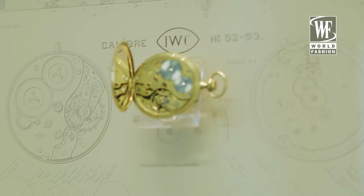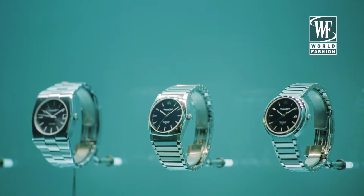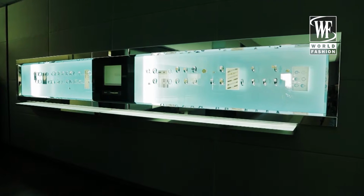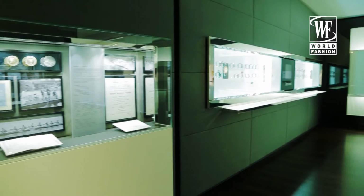In the actual movements, for example, the caliber 52, which is in the Portuguese watch of the current collection, it is a new movement, a very advanced movement with a lot of new technical features, but caliber 52 is a clear reference to the old tradition of the pocket watch movement, namely the famous caliber 52 of IWC that firstly was launched in the late 1880s. So you can see this tradition of really keeping the heritage, keeping the philosophy, mixing this together with new ideas is very, very important.